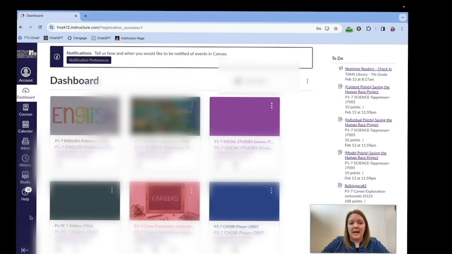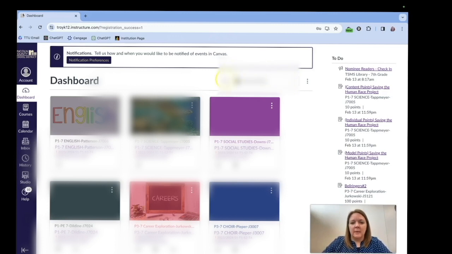Once I'm logged in, I see the dashboard that my student sees. And so the dashboard is just the Canvas name for where I can see all the courses, my Canvas navigation, and some other tools that I'm going to have Mr. Gilmore here share with you in just a few minutes. Right now, you may be thinking, I have more than one student within the Lincoln County School District. And so you can add more than one child to your Observer account.